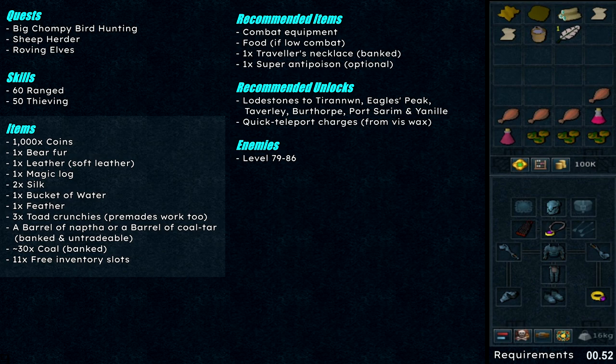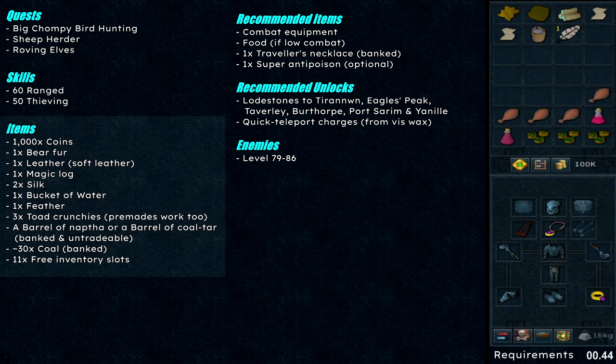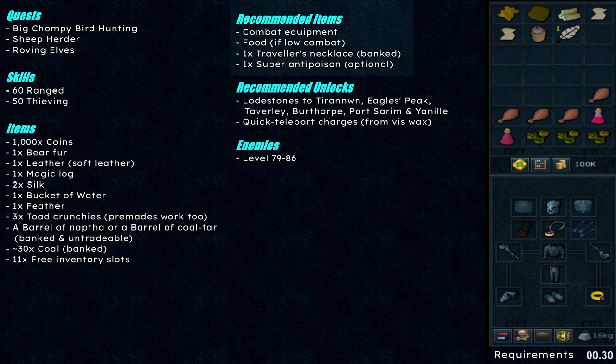And if you are an Ironman, you can get those easily from the tortoises north of the Tree Gnome Stronghold Swamp. Also, you need a barrel of naphtha or a barrel of coal tar, which are untradeable and obtainable during the quest. Also, have around 30 coal in your bank and have 11 free inventory slots. The recommended items are combat equipment, food if your combat level is low, a traveler's necklace, and a super antipoison.